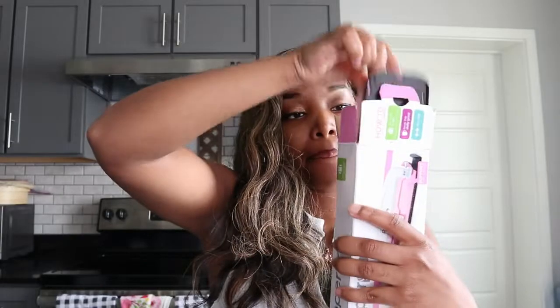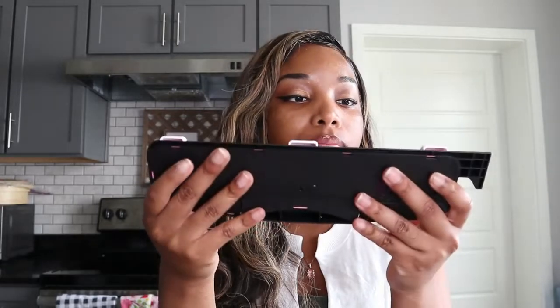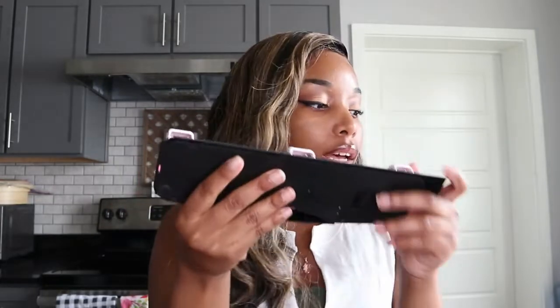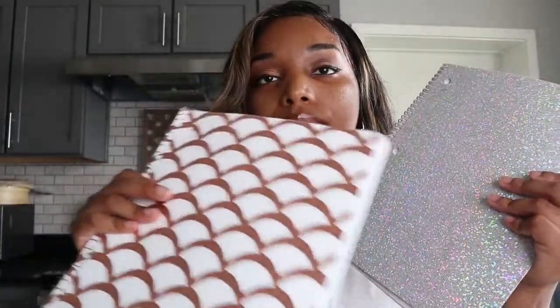I have this little pink hole puncher from Amazon — I had to get it in pink. It comes in handy when I'm organizing my binder. I think it was about $18; it's by the brand Paper Pro, which I like. Of course, I also have notebooks. I got both of these from Walmart — they have that metallic, shiny reflective cover. I like to take notes in these to keep my stuff organized. I normally keep one notebook per class, and once I fill it up I'll start a new one.